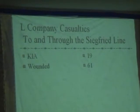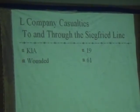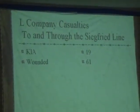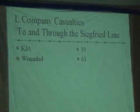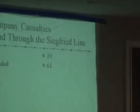Well, when someone is reported as wounded, does that mean they had to be evacuated back maybe to... Wounded means, yeah, well, in a few instances they went back to the 312th Medical Battalion for a couple of days. But most times when it said wounded, they didn't. They went from the medical battalion to the hospital.